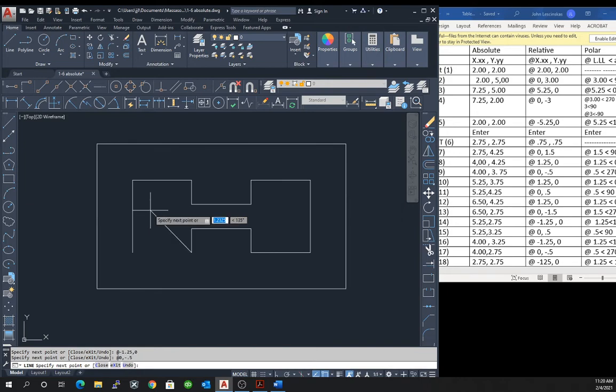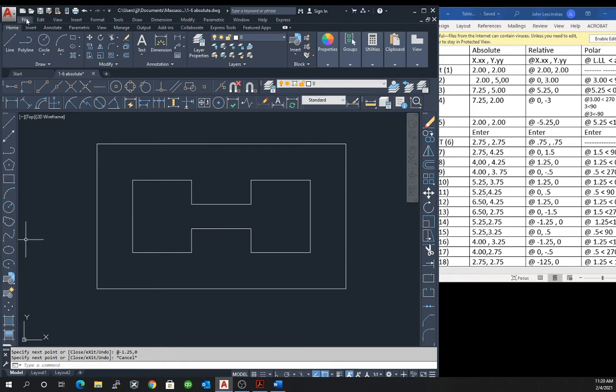So here again we're just typing in the relative motions that we're taking. As we're going around here, each step is either 0.5, 1.25, or 1.5, and then it's either positive or negative. So this last one is minus 1.25, and it's in the x dimension, so it's going to be first. So we type at minus 1.25 comma 0. And that ends the drawing.